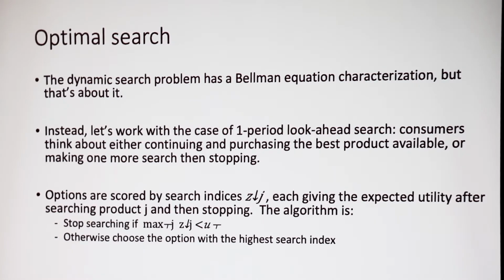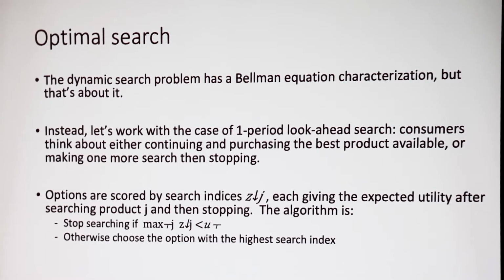In fact, the best you're going to be able to do is n-period look-ahead and do something that looks like backward induction. What we're going to do to get explicit characterizations is one-period look-ahead. So we're going to consider people who are thinking about, do I want to stop now, or do I want to make one more search? And so for these kinds of consumers, every time they make another search, they're going to learn some information, they're going to update, and then they're going to think about, well, do I want to make one more search or do I want to stop?